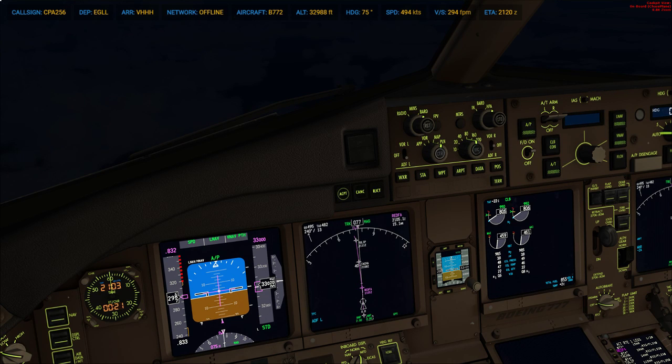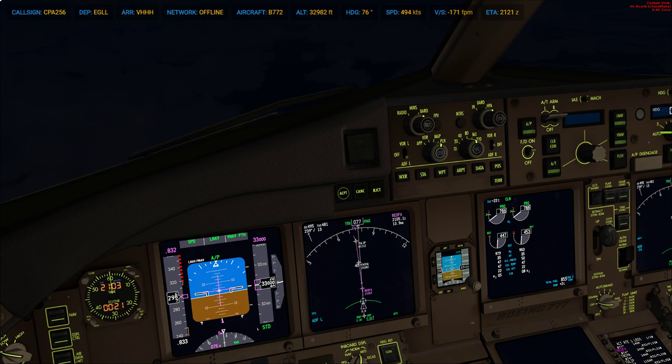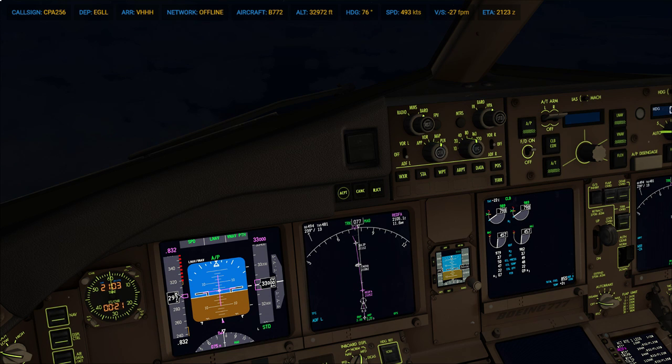Now I've got to say, while we're now in cruise, the cabin noise is incredibly loud. I was actually quite surprised. You need to understand, I haven't flown for a very long time. In fact, the last time I flew commercially anywhere around the world was 18 years ago, and that was to Hong Kong.